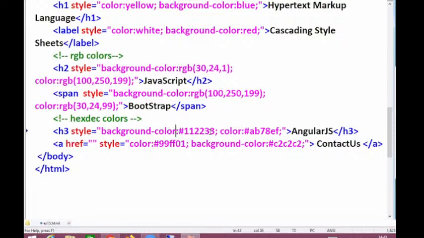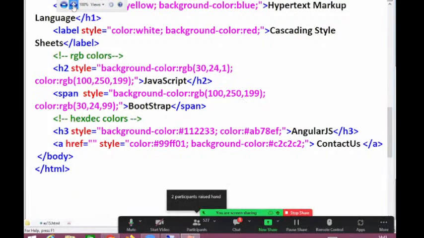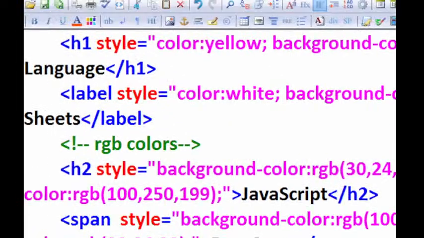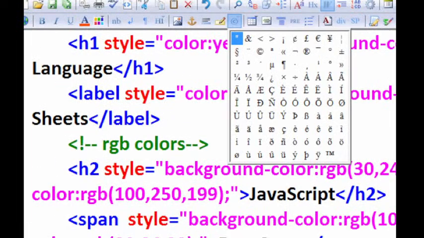Next, the hexadecimal code: how to get it automatically based on the color shades, sir. We have some shortcuts. Recently, we worked with the HTML operators, remember? Instead of remembering, I explained a shortcut on the screen. On the same screen, we have one more shortcut also. This is what we used in recent days.